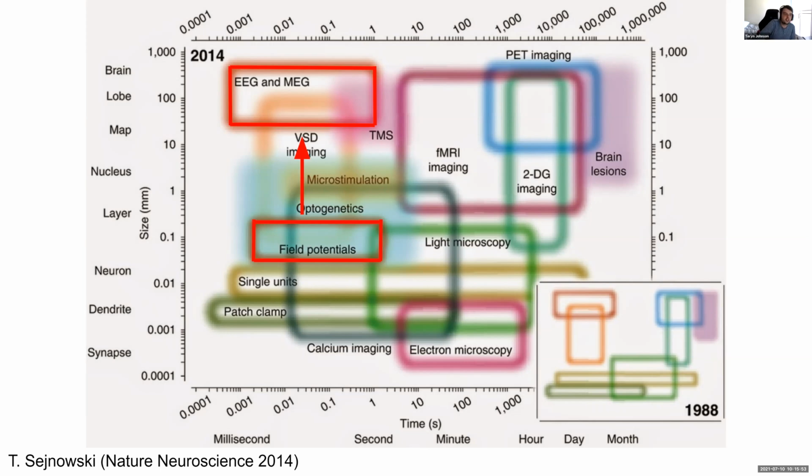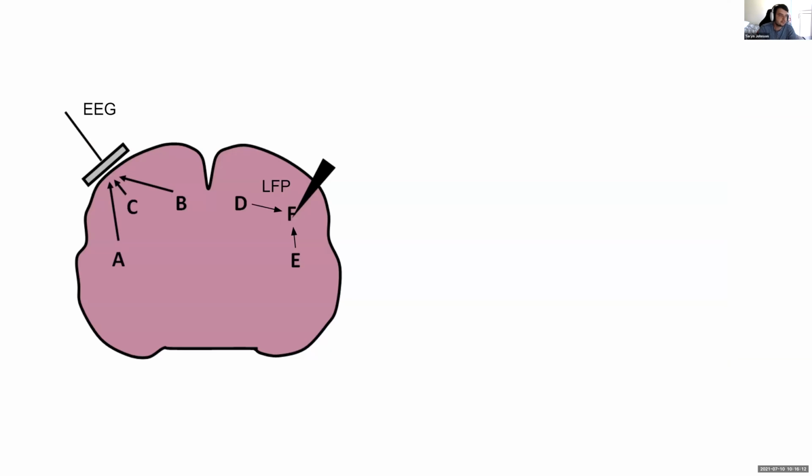In this study, we attempt to connect two different electrophysiological recordings that span a large difference in spatial scale. EEG is typically used in humans and other larger mammals with a number of applications such as studying and diagnosing neural and psychological disorders, while LFP is typically used in smaller animals to study fundamental mechanisms of local circuits. Fundamentally, how do these signals arise? Well, EEG tends to be a signal that is the summated currents from many different sources that have volume conducted to the scalp. LFP tends to be viewed as a signal that is a more local representation of the currents occurring in and around the source.